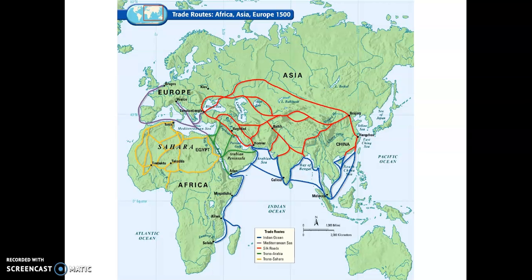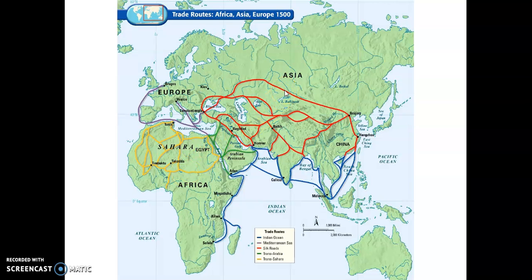So in addition to buying and selling items like things, people also talk to each other. So they share ideas about their religion, they share ideas about languages. So trade routes help to bring everybody together. Everybody in Asia, so from China to India to Persia, and then in Africa. And in this unit, we're going to look at a couple different African civilizations and how they are affected by trade. And eventually, these items also make their way to Europe. So 3 continents are linked: Europe, Africa, and Asia.